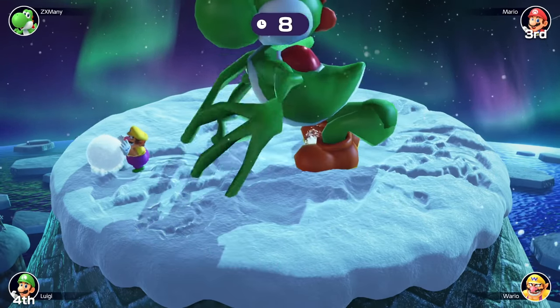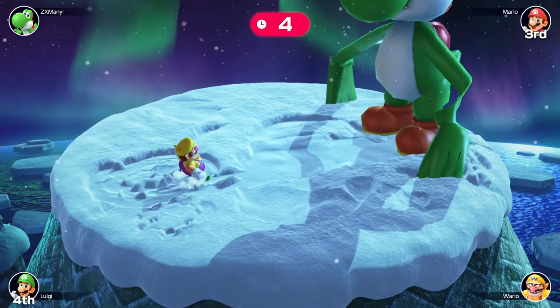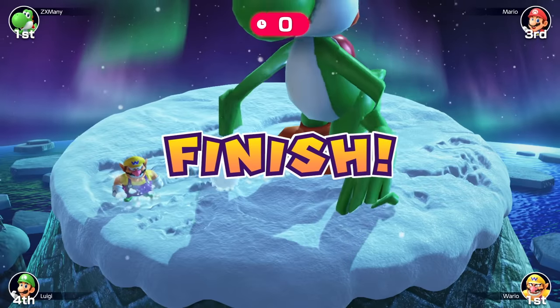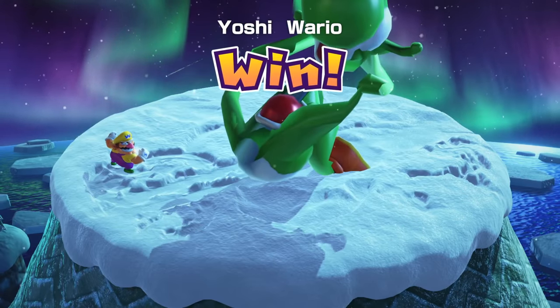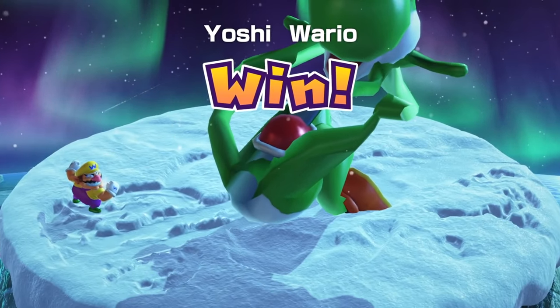Bam! Knocked Mario off. Uh-oh, Wario's got a big one there. Oh, no! Oh, almost pushed me off. But I think we should be able to survive. Maybe even... It would have been so cool if we knocked off Wario at the end there. Wow, Yoshi's celebration. It looks like he took off his head and he's holding it.